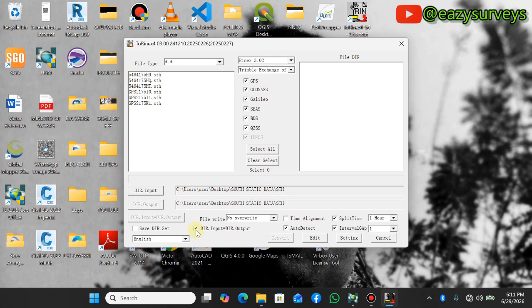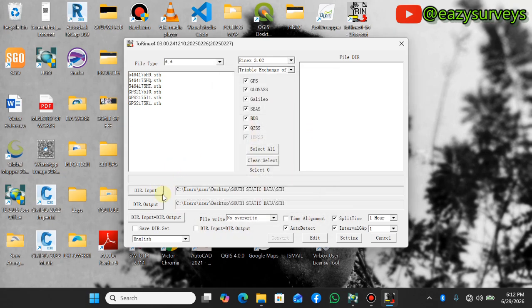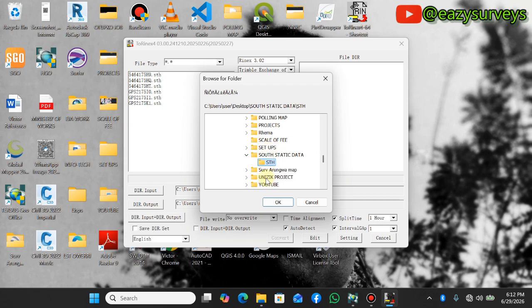If this is checked, you need to uncheck this so that your data can be saved separately from the directory input. You can see me checking it change the directory of both files. Unchecking it gives you the advantage to select the particular folder where you want your data to be saved. So that is just important to take note of.